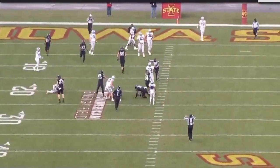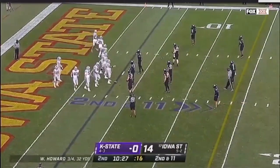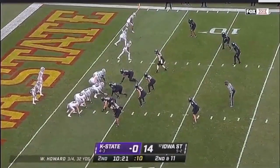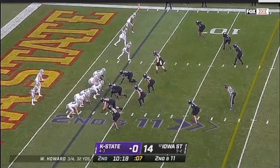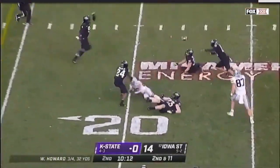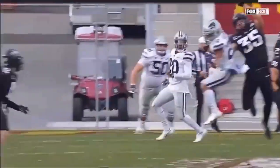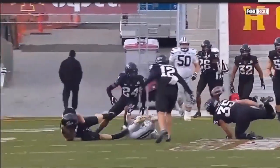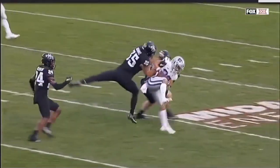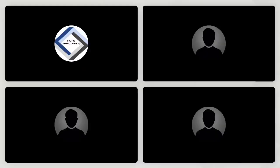So here's the thing. We could just keep repeating the same process of the catch stuff over and over. I just ended the poll. We could just talk about control, body part, element of time, got to survive the ground. Yeah, we all know that, right? Well, do we? I don't know. We keep looking at these plays over and over and we keep disagreeing on them. Not just we here, but all over the community of officiating football. So what we've attempted to do over the last several years is look at things from different angles. We do a lot of what ifs and pretend he controls the ball. But on this one, this is a little different.